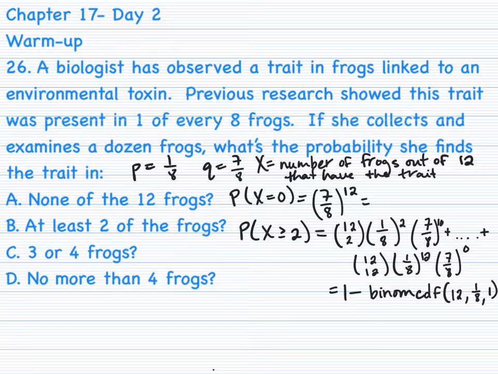3 or 4 frogs. So that would have to be the probability that x equals 3 or 4. That's the little union sign. I'm not sure that's the correct notation. I'd have to double check on that. And I'm going to undo that, and then I'm going to move this up because we're going to seriously run out of room.